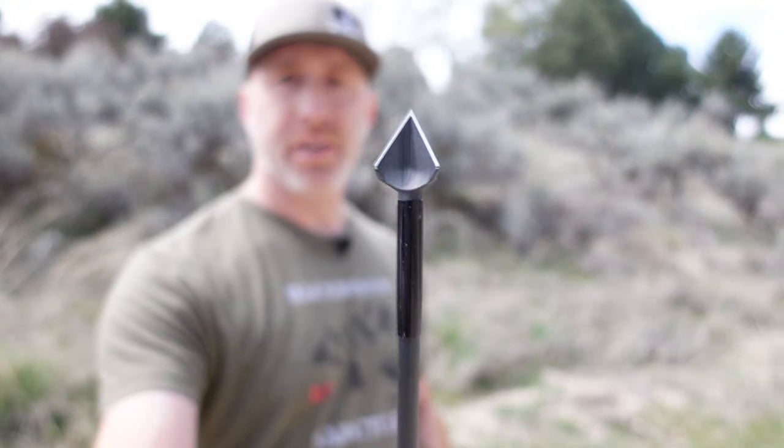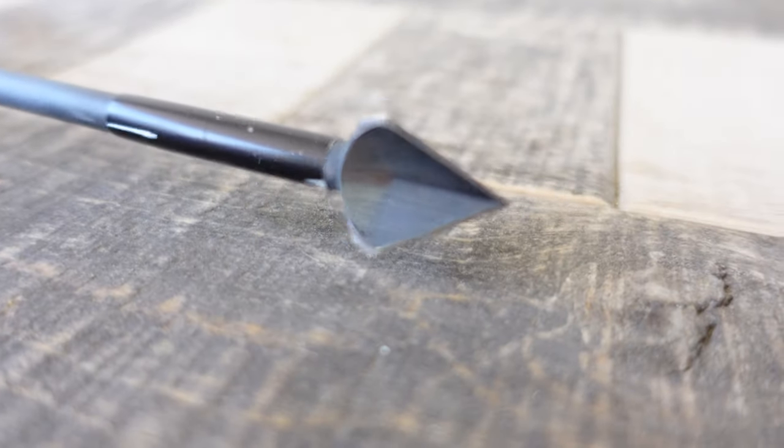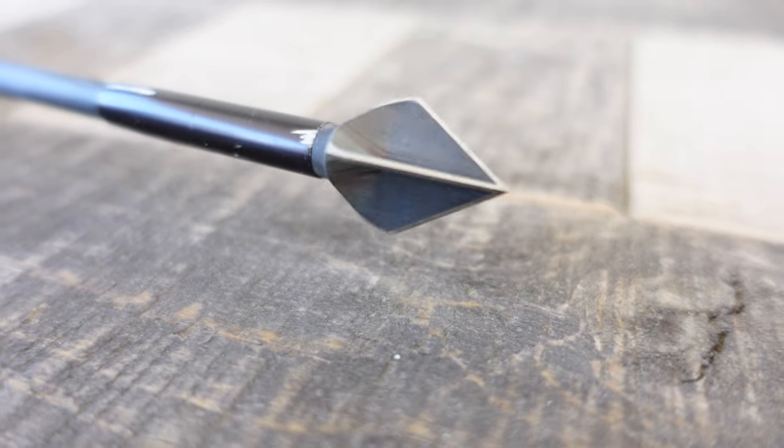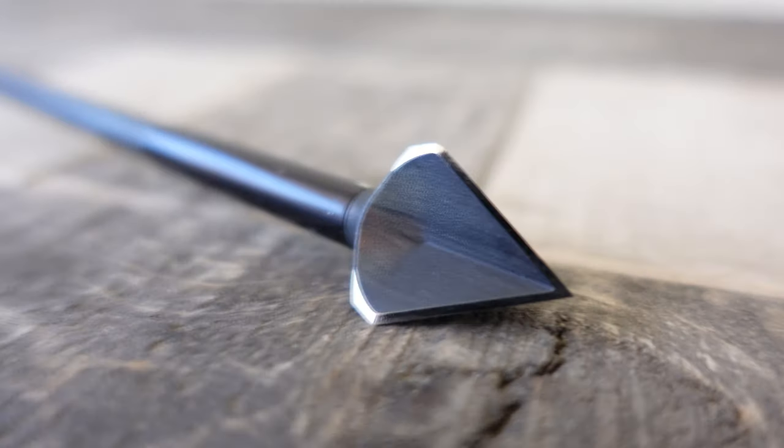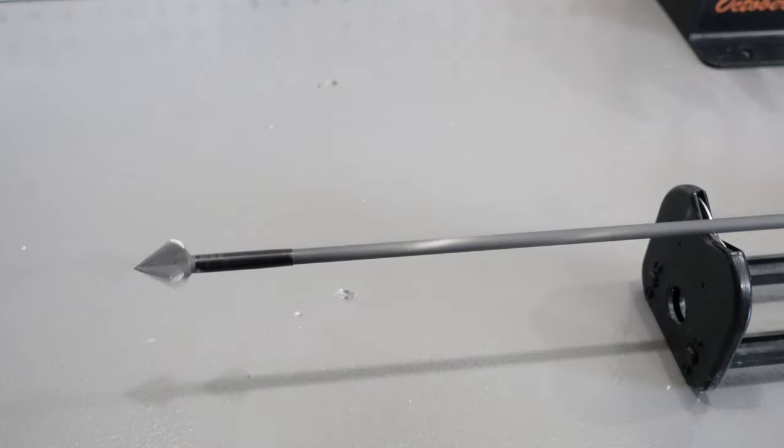First up, let's look at the Annihilator. This is the 125 grain model, but it also comes in 100 up to 150 grain and a standard or XL size, various weights within those designations. The steel is 4140 alloy steel and a 52 Rockwell hardness. So it's a nice hard steel, but it's also not so hard that it's difficult to sharpen. You can sharpen this fairly easily out in the field if you need to. And I found it fairly easy to sharpen, so that was a real benefit to the Annihilator.